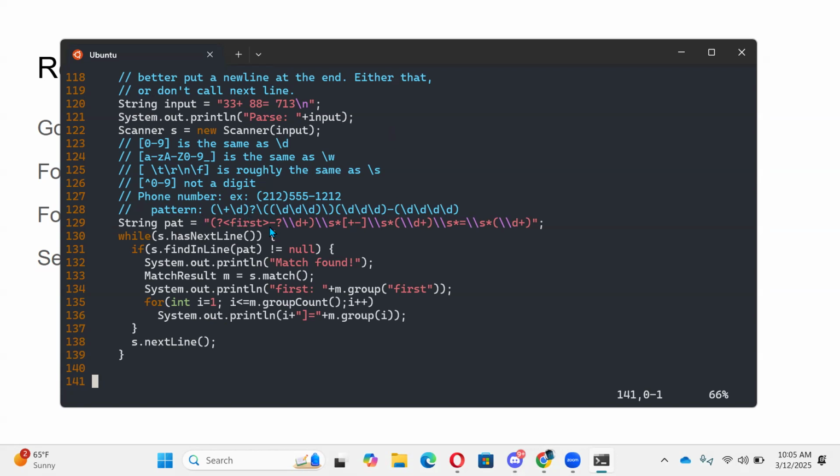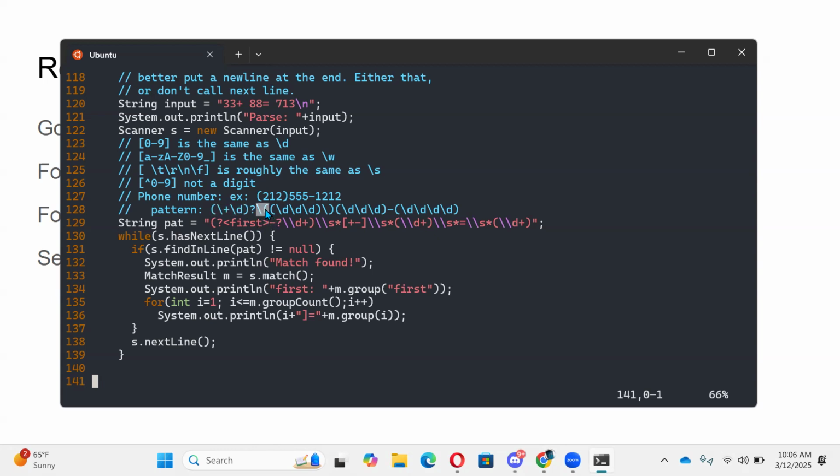Then we have, okay, so backslash plus, \d, question mark. So that is an optional country code, right? Let me explain how this works. So this is a plus, this is a digit. Now I have a parentheses, which is called a grouping, and we'll talk about that more later. A question mark. Question mark means 0 or 1 of the thing before. So what this is saying is maybe there's a country code. Make sense? Are you with me? All right, maybe there's a country code.